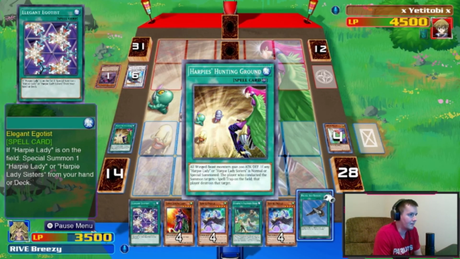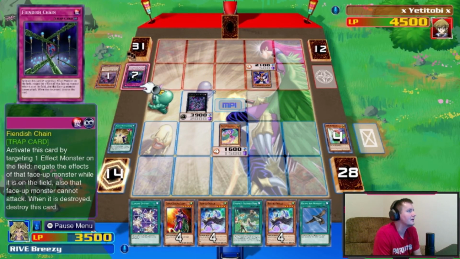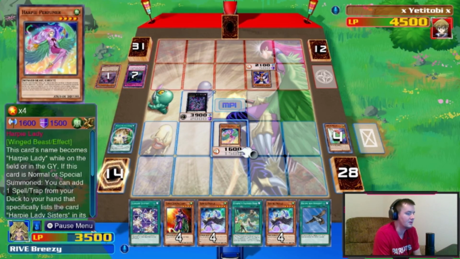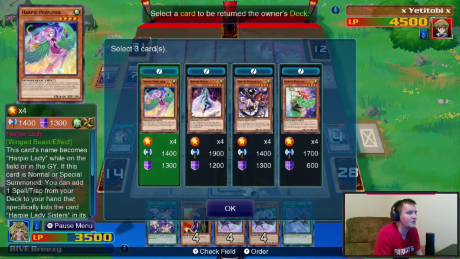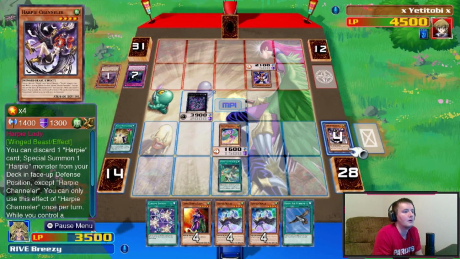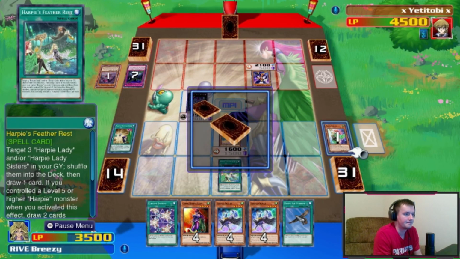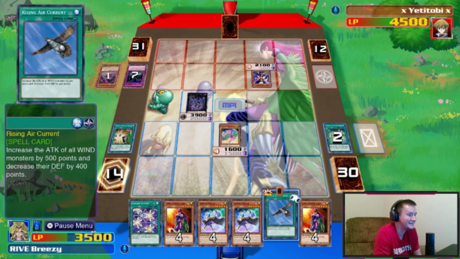Here we go. That was... Why would you not activate Fiendish Chain? Are you trying to lose? You could have stopped me there. Let's activate Harpy's Feather Blast. Let's return her and Perfumer back. And then we get to draw 1 card. Cyber Harpy. God dang it. We want to keep those in the deck.